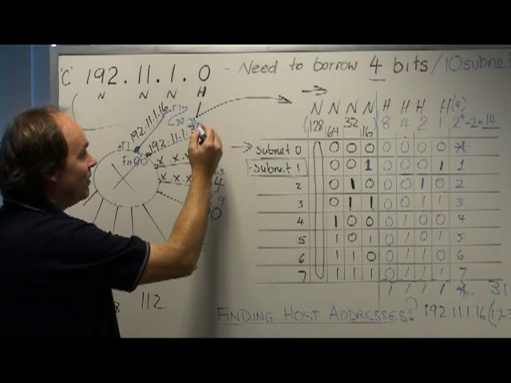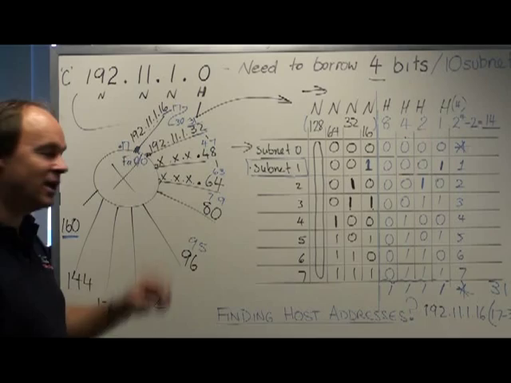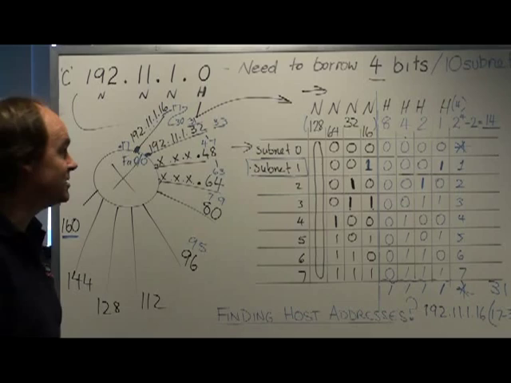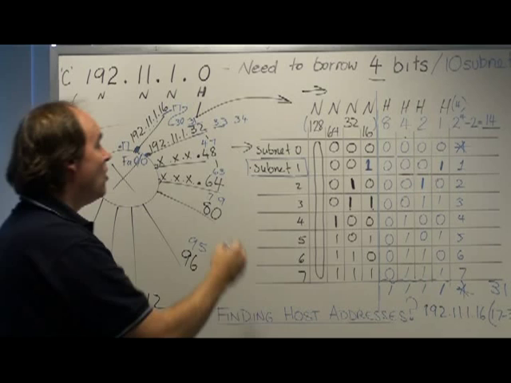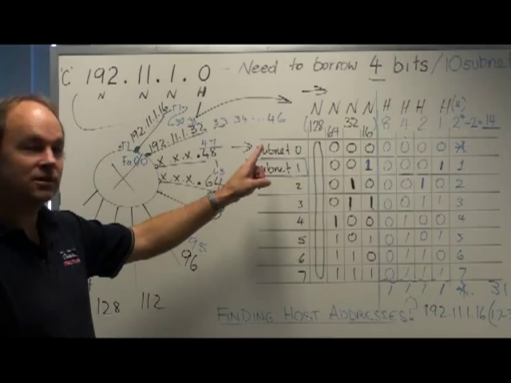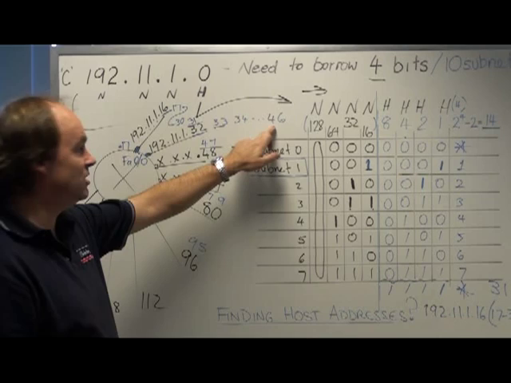In the next subnet, the road is 32. The last possible number is 47, that's our broadcast. So from 33, and that would be the address commonly used on the router interface, the first usable address I'd use on that router interface. The next host I would want to use would be 34. It goes 34, 35, 36, all the way up to 46, because the last one was a broadcast, so 46 is our last usable address. Again, 14 onto 32, we have 14 addresses. It makes sense that it would be 46.